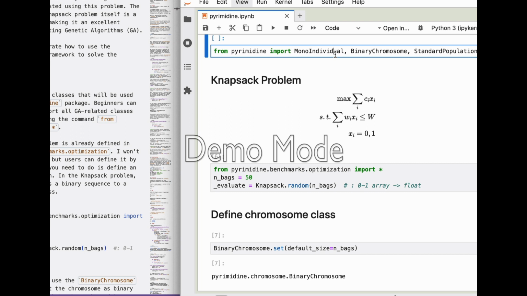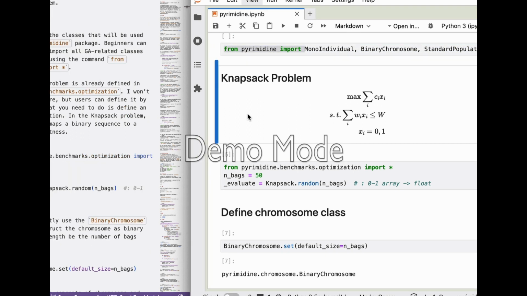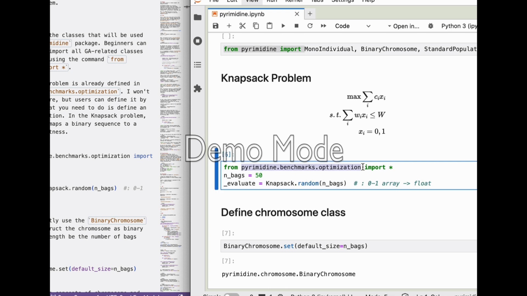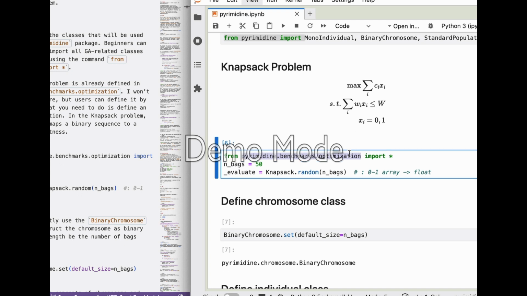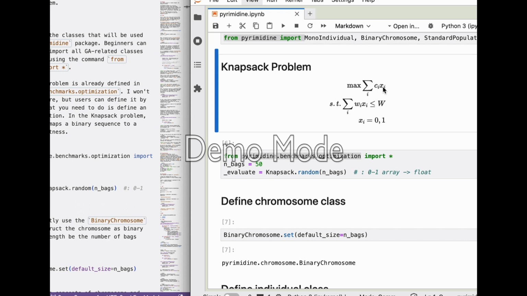I will explain the classes. The problem is already defined in this model. I won't redefine it here, but users can define it by themselves. What you need to do is define an objective function. In this problem, the function maps a binary sequence to a real number, that is fitness.